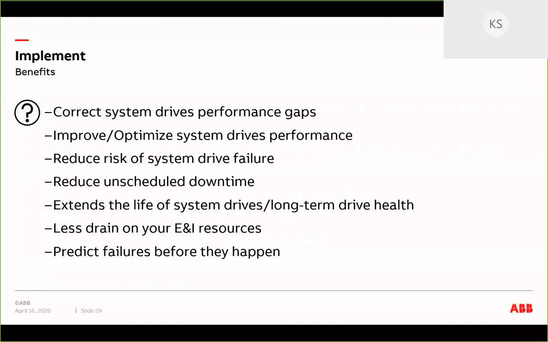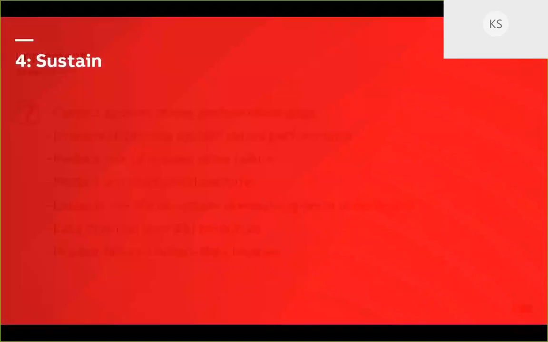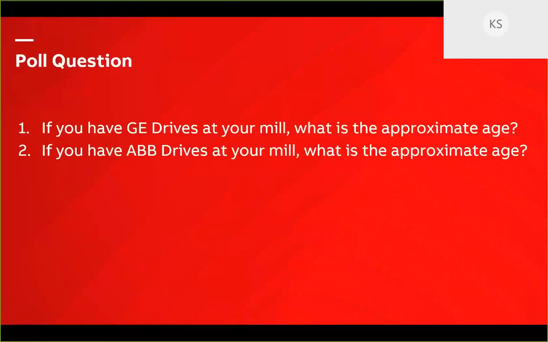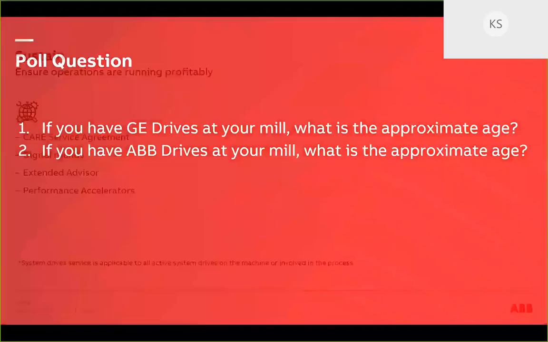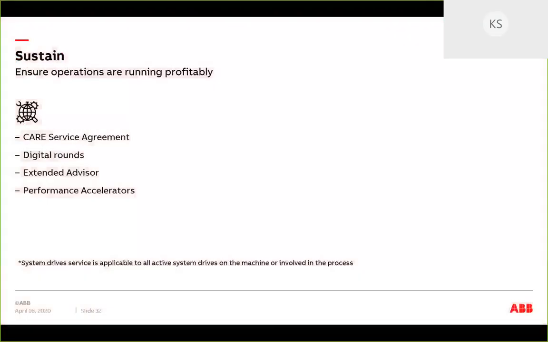And then once you get past these implementations, it's a little bit like pushing a ball up the hill, and if you don't put a wedge behind the ball, it will roll right back down. So once we've done this work to diagnose your machine, and once we've implemented the corrections, what can we do to mitigate the risk of that performance vector sliding back down? We call that sustain. And so what I would like to do is let's jump past this one right now, just for the sake of time, Chris. Hope that doesn't mess you up.